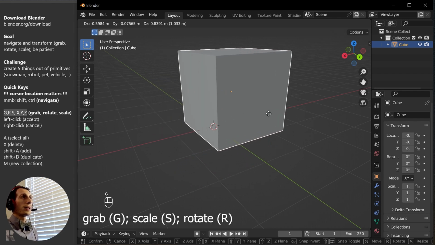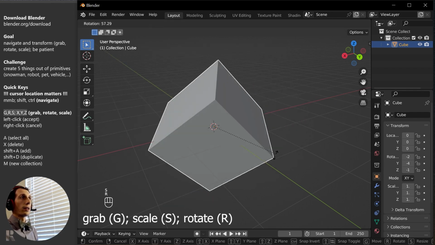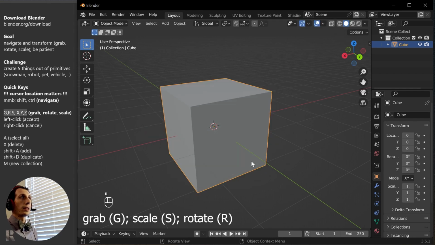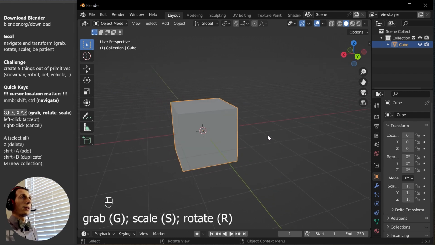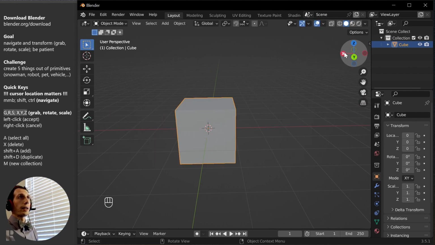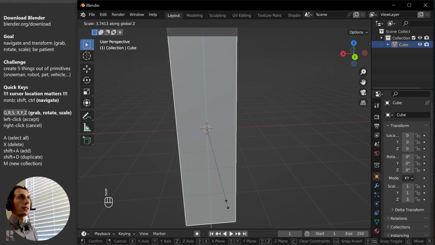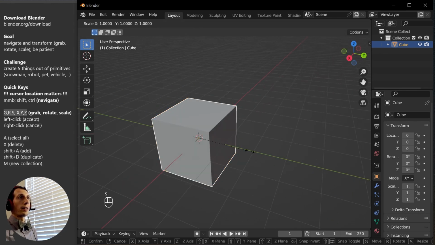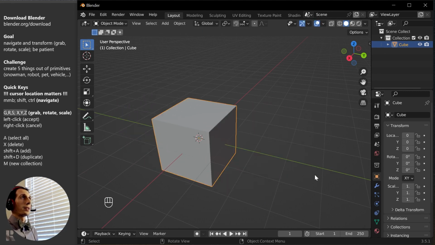So to move things in Blender, it's G for grab, S for scale, and R for rotate. So G, S, R, G, R, S. Those are your basic quick keys. And along with those quick keys, I could scale something along the x-axis. And you can see that here, that I have the x-axis running left to right. And if I scale that along the z, you can see that scaling up and down, or if I scale that along the y, you can see that that's scaling front to back.